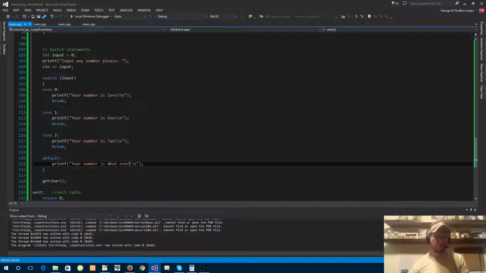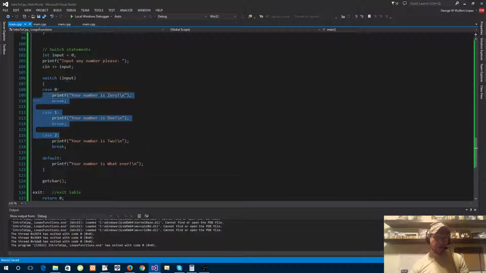So what this will do is we have 3 different cases of what the number could be that we want to process information for. If the input is 0, we're gonna print to the screen your number is 0. If it's 1, then we're gonna say 1. If it's 2, then we're gonna say 2. If it's anything else than these, we're gonna say that.